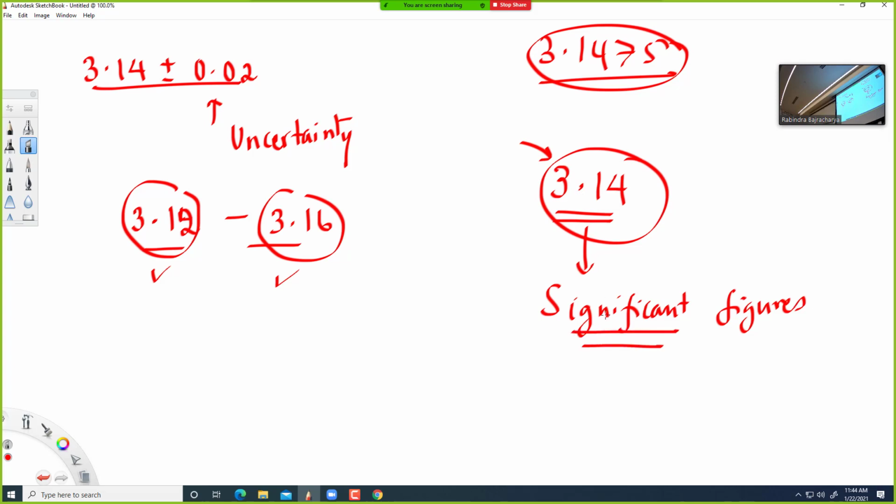So significant figures are very important in physics. It tells you how reliable the instrument is. So if you have a number 3.1, 3.45, 3.456, you can tell which one is more accurate, which one is more reliable. This one has more sigfigs, or significant figures, so the equipment that yields this number is more reliable.